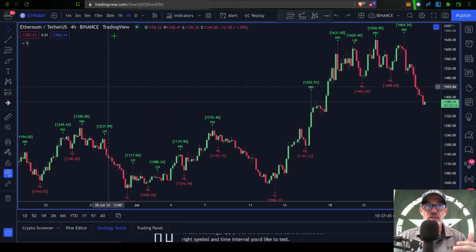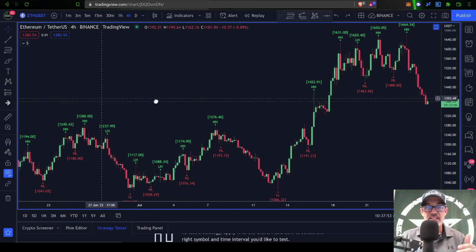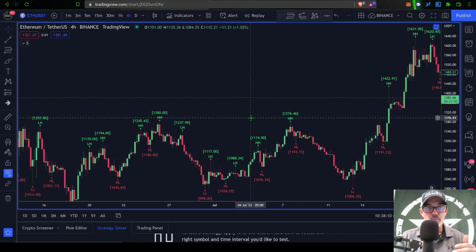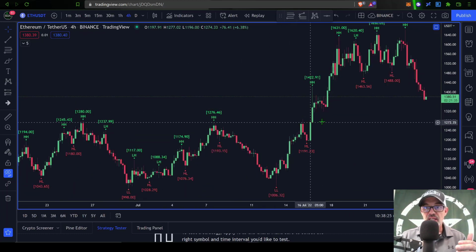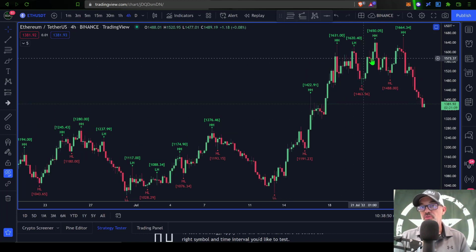We will start over here on the 4-hour chart for Ethereum on Binance. This is the chart we were taking a look at where we did see Ethereum sell off. Then it started to move sideways and set up resistance basically between 1260 and 1280. Eventually ETH did breach above that resistance level, and then it started to somewhat consolidate sideways. And now Ethereum's price has rolled over.